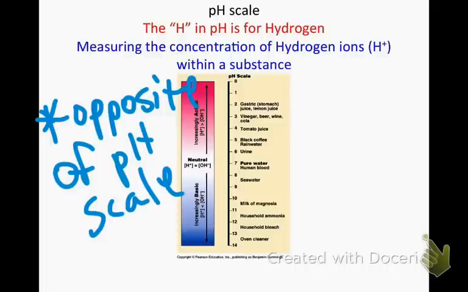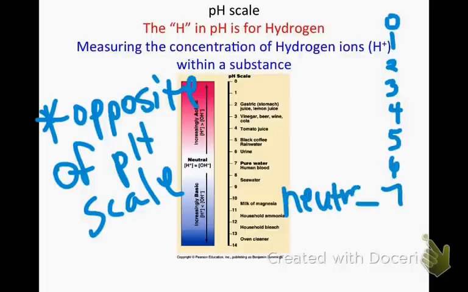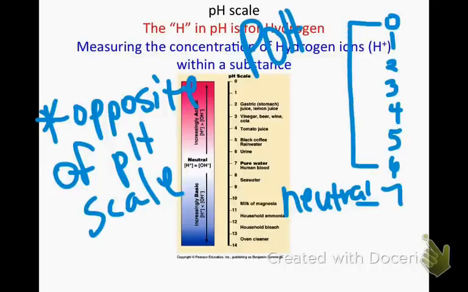So if we have 0, 1, 2, 3, 4, 5, 6, 7. 7's still neutral though. He's Switzerland still. He never changes. But on the pOH, make sure you label this as the pOH scale. If you're 0 through 6, you're not an acid. You are a base. It's just opposite. On the pH scale, 0 through 6, you're an acid, but on pOH, you're a base. It's funky, I know.